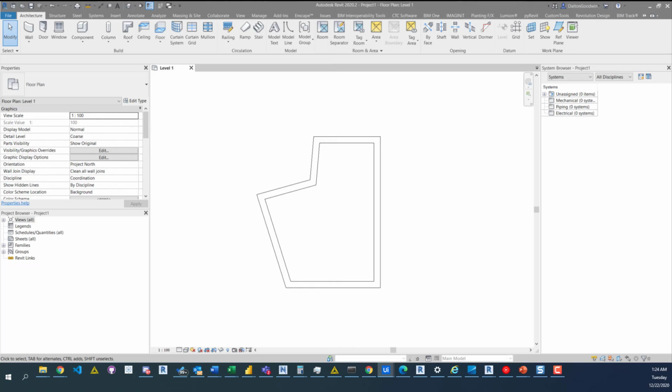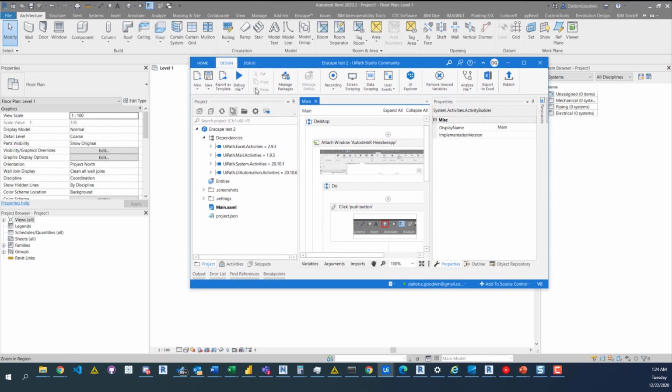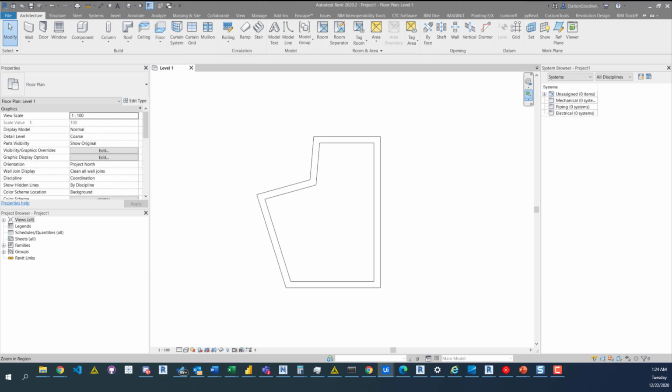And if I move this over, you can see the Revit model. I've got this little basic model. I set up a template with nothing in it, and we're on the architecture tab currently, and there's no 3D view open. So I'm going to press play, or currently it's going to be in debug mode, I think. There's run file, debug mode, and run. So we're just going to run debug mode, and it'll step through that process.